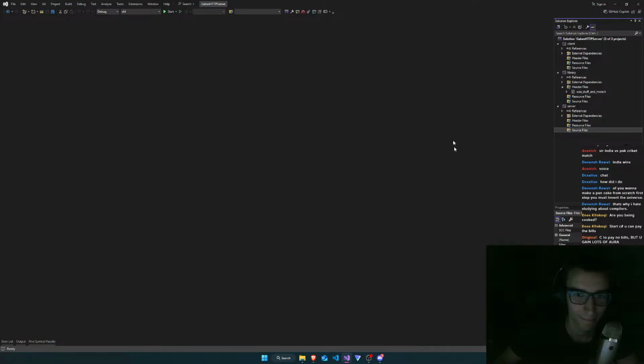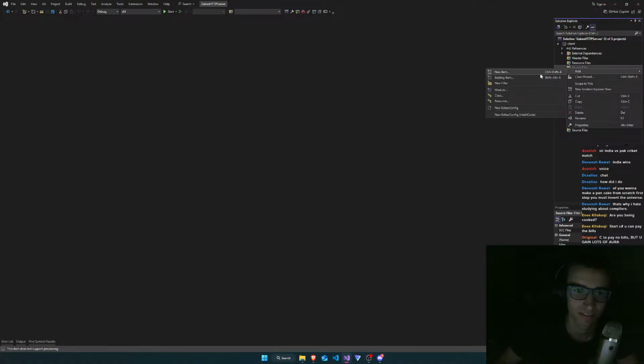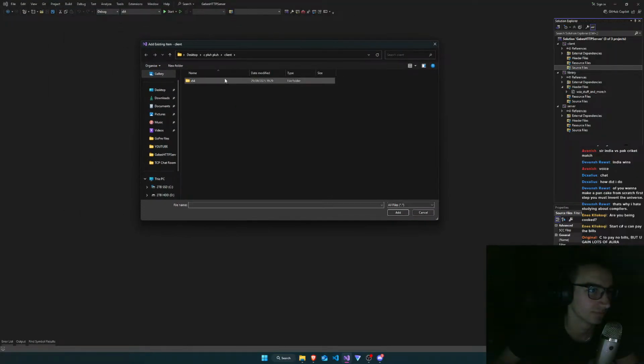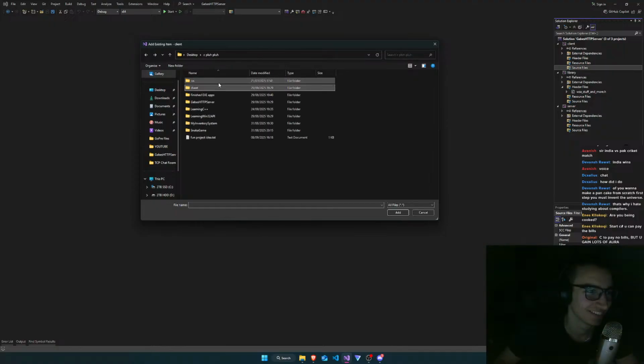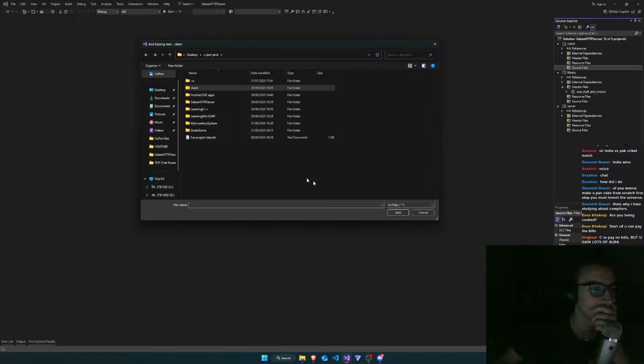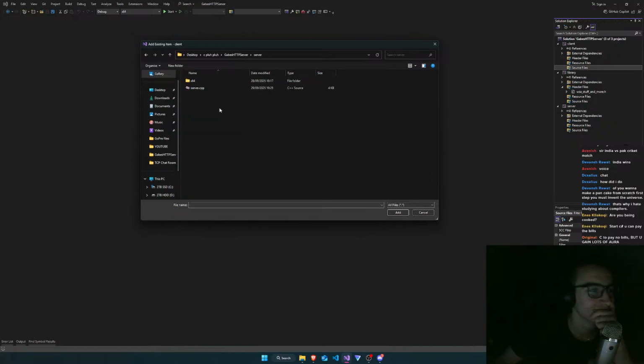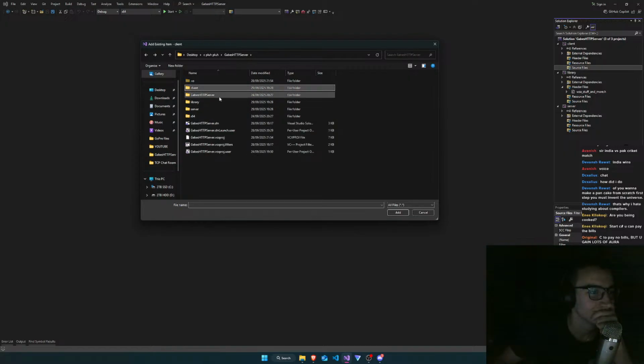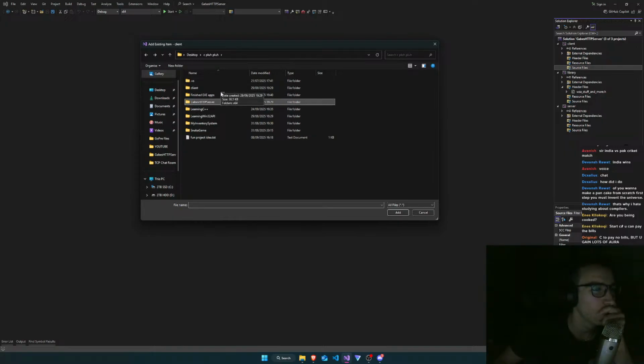All right. So now in your client, you want to right click on source files and add existing item. You want to add in the client.cpp and all that. Why is that there? Why is it associating that folder with it? Let's have a look at that folder in Visual Studio. We might have to just move that into Gabe's HTTP server and see what happens. I think I've deleted everything. No, it's also there. All right, that's weird.